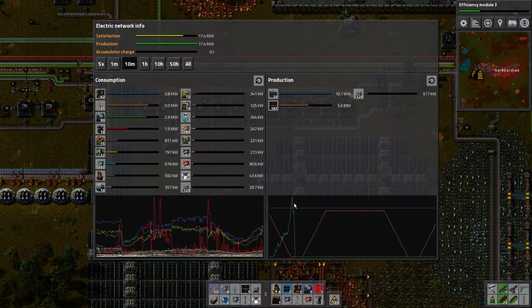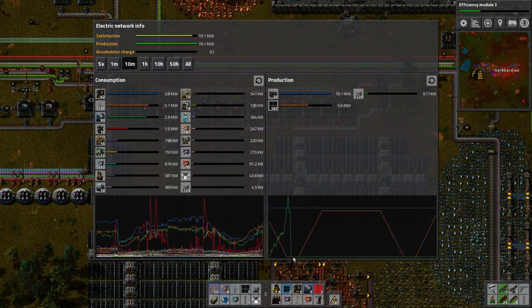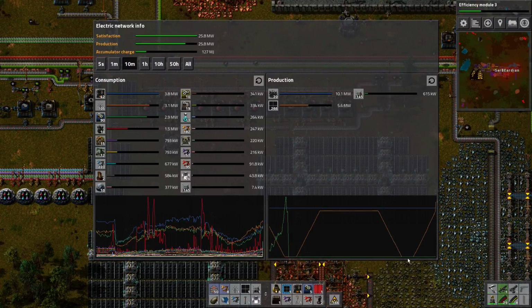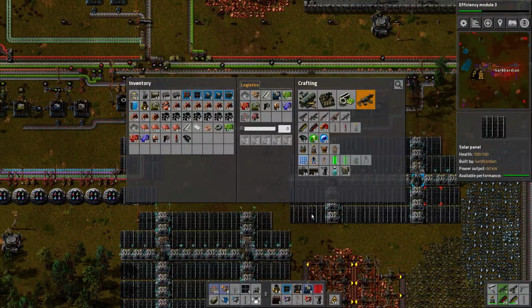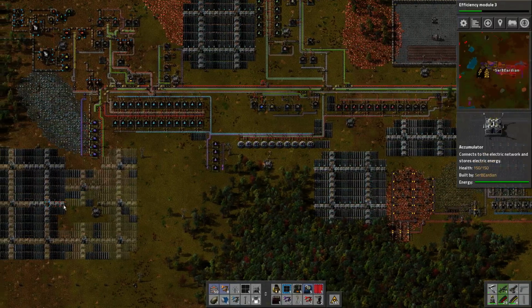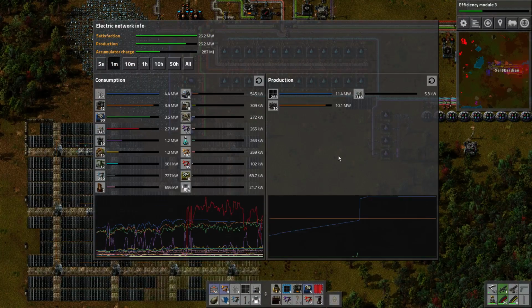And our accumulators are lasting approximately just shy of half the night. Although they didn't last any time at all this night. Something went kablooey here. I'm not sure what. Oh, something just came online. I think this power plant over here just came online. Yeah, because the substations would have been hooked up now. Look at that. That's nice.